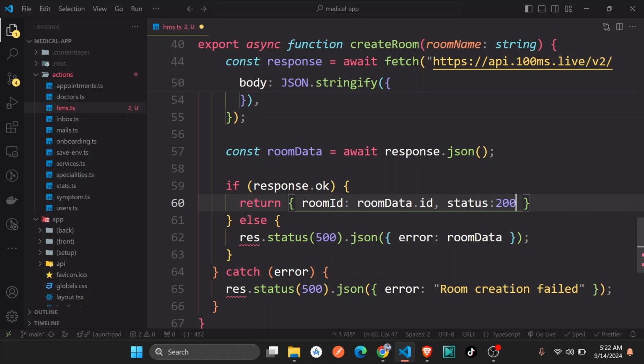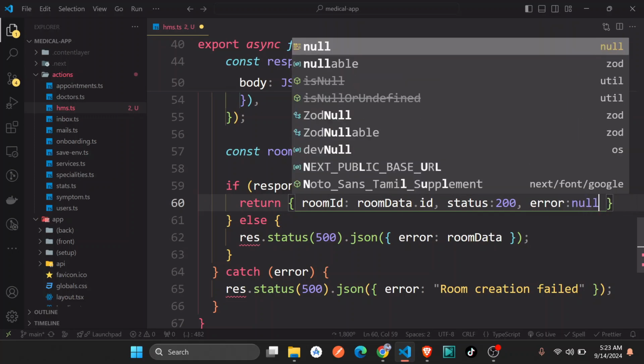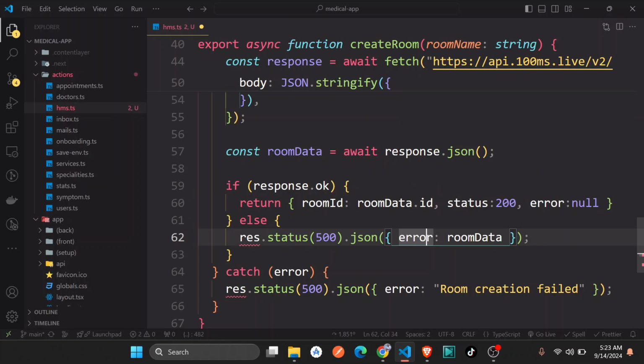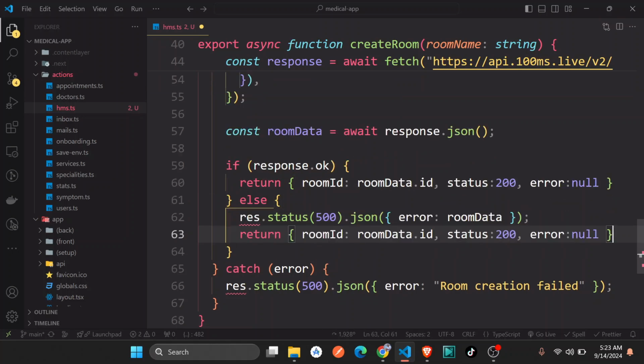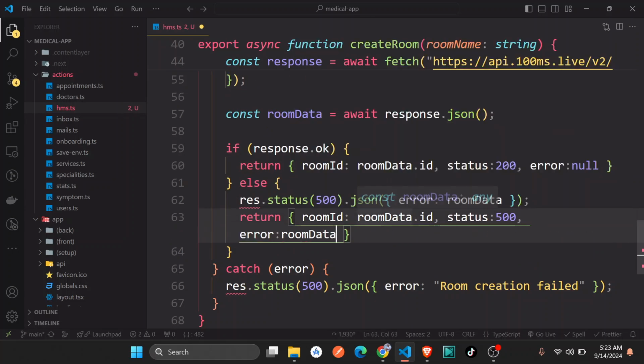Similarly, since we have error, the error is going to be null. And for this, it's going to be exactly the same thing. Status of 500. Then the error is also taking in room data.